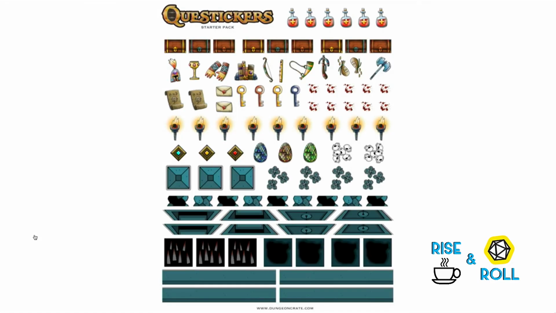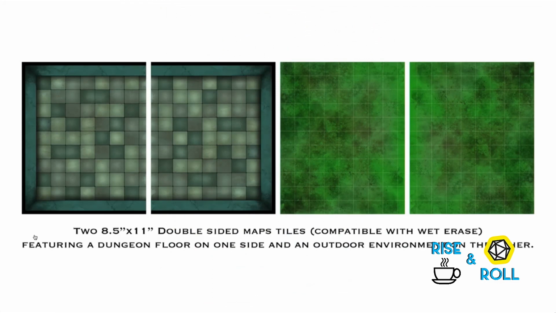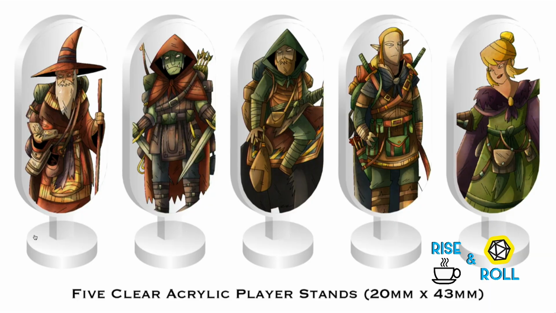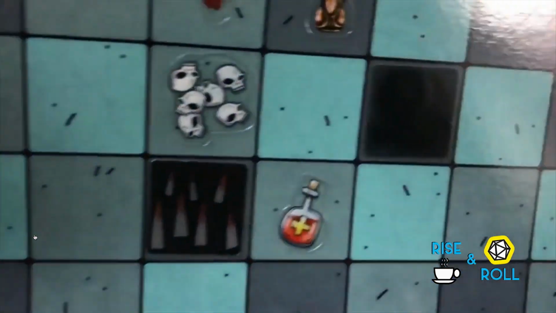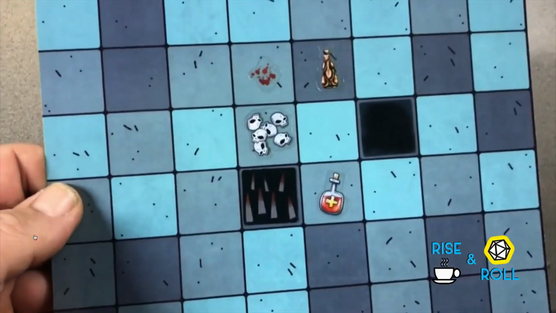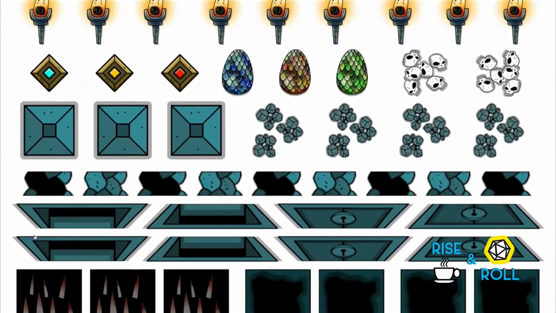The Questickers starter pack for Kickstarter includes 2 8.5 by 11-inch Questicker sheets, 2 double-sided map pages, 10 clear acrylic round bases, 5 clear acrylic character stands, 2 Questicker pickers, and 1 instruction page. Questickers look great on the table no matter what you use for terrain or miniatures. They're easy to use, portable, and simple to store when not in use. Your Questickers include characters, terrain, dungeon dressings, traps, pits, magic items, weapons, potions, chests, doorways, walls, and more!